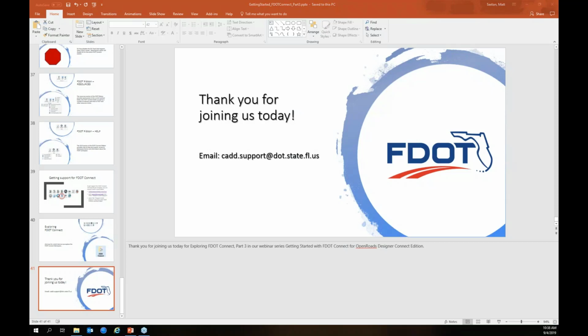Is there a tool for creating key sheets? No, but there's a workflow for creating key sheets, and we will be going over that in a future webinar. Wow, y'all have really got all these questions answered. That's fantastic. What's the difference between FDOT roadway and FDOT right-of-way? That's specifically some of the configurations are different. Depends on what you're working on, is which one you select.